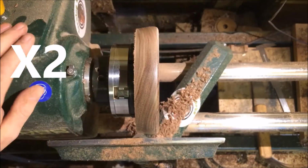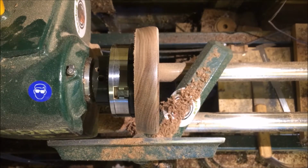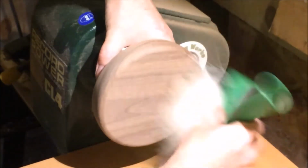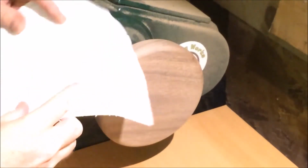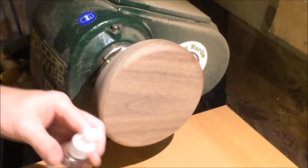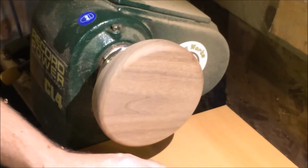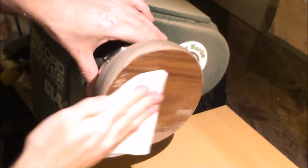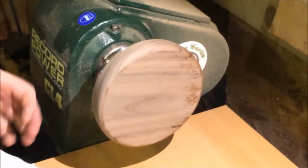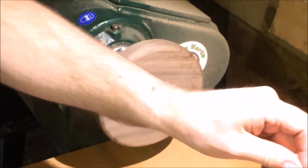Natural grain, simple shape. Just going to finish off that bottom surface. Sand this, Yorkshire Grit, all done. So I'm just going to dust it off using this brush. Using some methylated spirits, I'm going to take the rest of that dust off. So now we're ready for two coats of cellulose sealer.